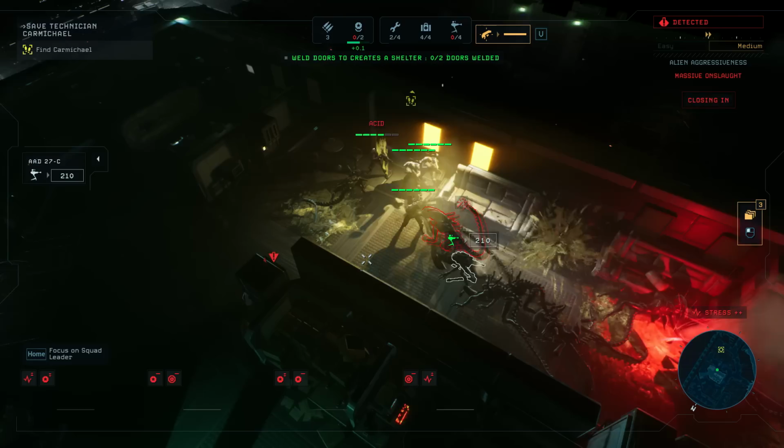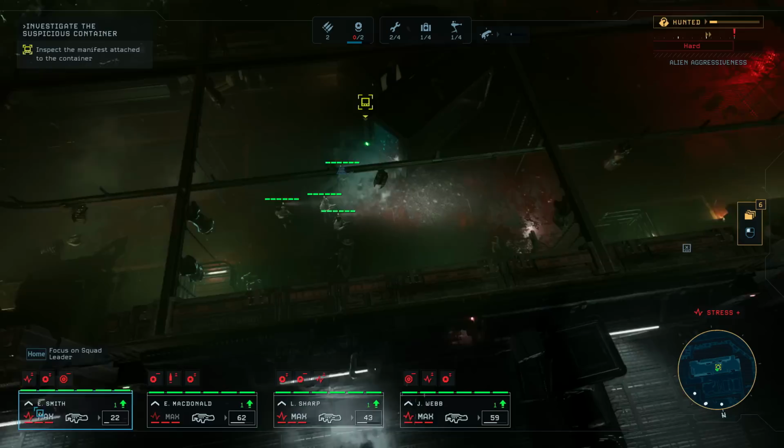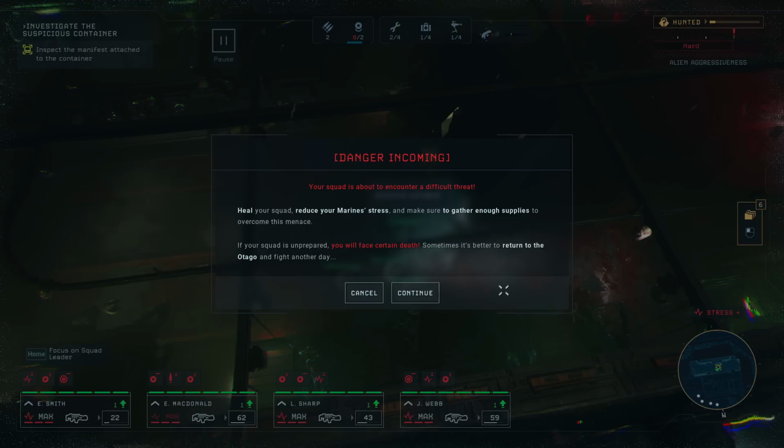devastation to begin. We continue completing objectives, and we're now investigating a shipping container that we think may be related to the people who sent the aliens to the Pioneer. And when we activate this data pad, the game gives us a warning that completing this action will give us a dangerous encounter. And it's about here I realize I've made a terrible mistake.